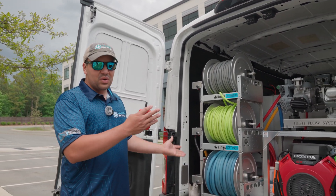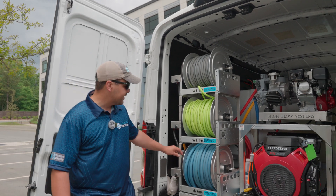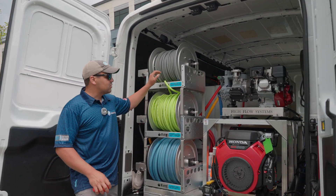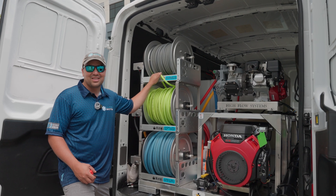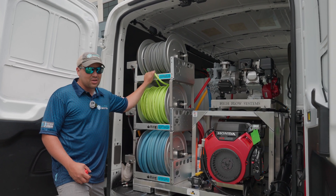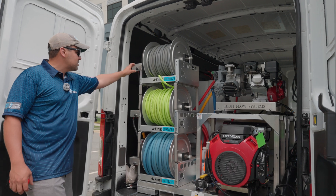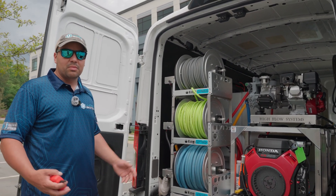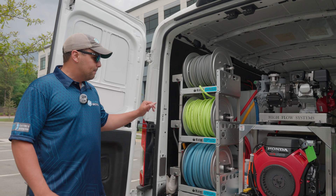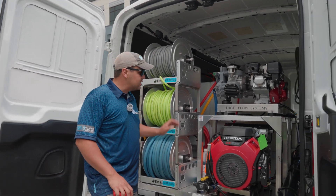You don't need something as fancy as this — things like electric reels aren't necessary, but they're awesome especially when it's 105 degrees and very hot and humid like it is here in North Carolina most of the time. With those electric reels, you just hit these buttons and it reels everything up. If you're a one-man band or two-man band, having these tools makes you much more efficient.